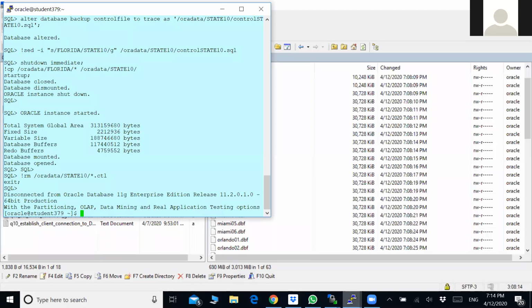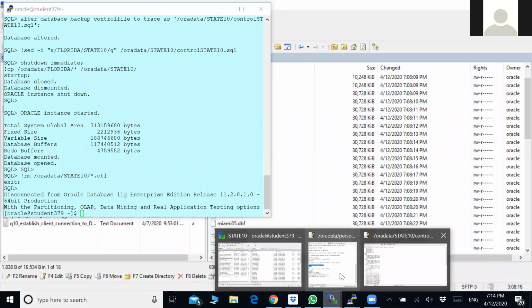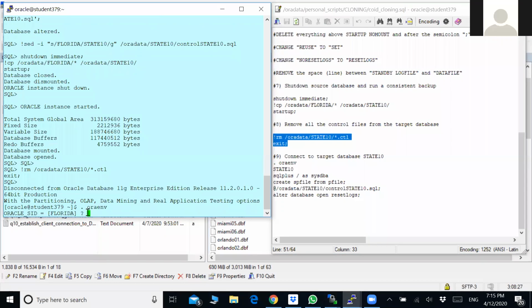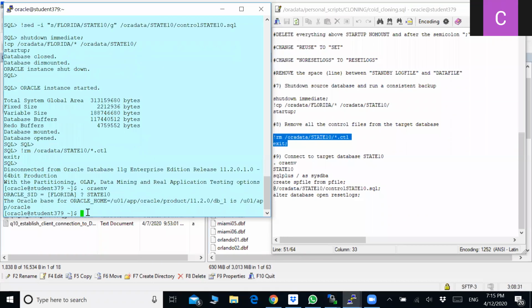It says connect to state 10. Yes, follow the steps. Because they insisted, right? So for right now, state 10. SQL Plus.